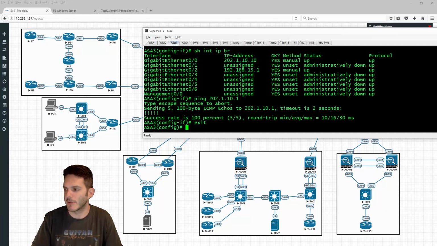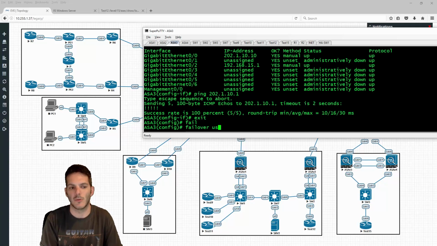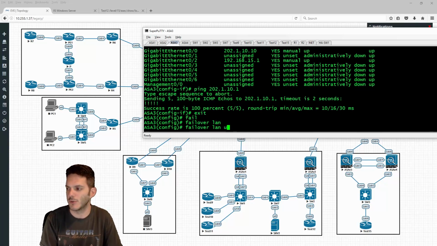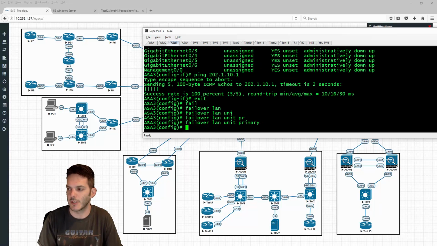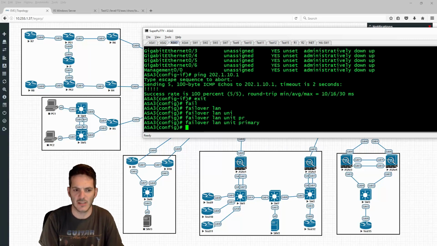As we're talking about getting this stuff squared away, the next thing we have to do is configure the failover. The very first thing I'm going to do is type in failover lan unit primary, because ASA v3 is going to be the first one to go. Then I had to determine the actual failover interface. If there's a failover, which way do we exit? Which way does the traffic exit for failover? If traffic comes in on one interface, does it leave out another? How do they sync between them? Sync stuff like that.